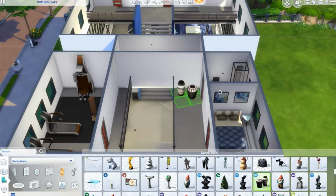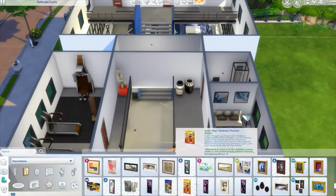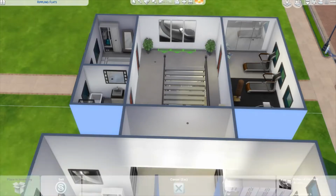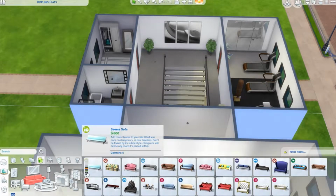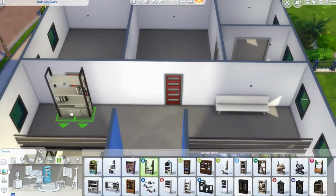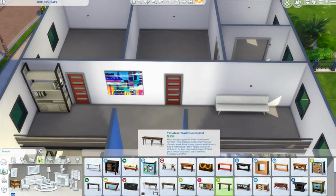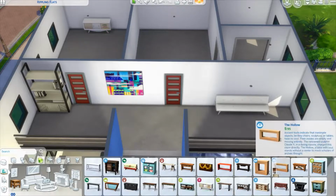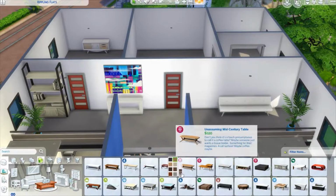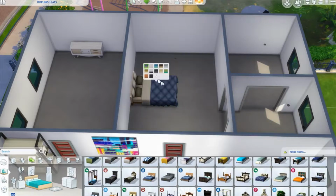And just put a few little bits and bobs about in the corridor just to make it a little less boring and a little bit more interesting than just a big white corridor. Make sure everything was lined up with the stairs as well, because I know that annoys me, but it probably annoys everyone else as well. So on the other side we've got a little bookshelf, got a seat as well, so if you wanted to hang out upstairs then you can, and you can look down onto the floor below. Got a few matching plants. I did try to get a little coffee table in there so you can at least put your drink down.